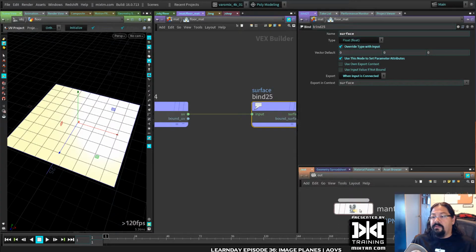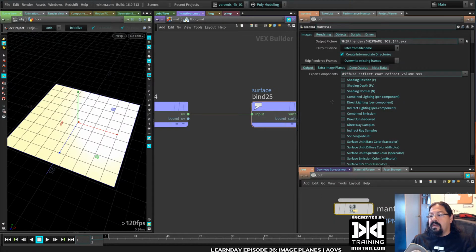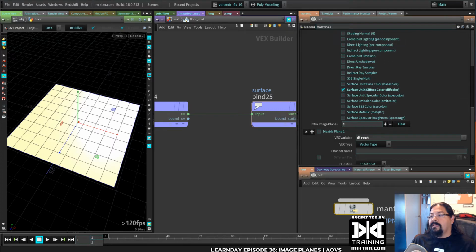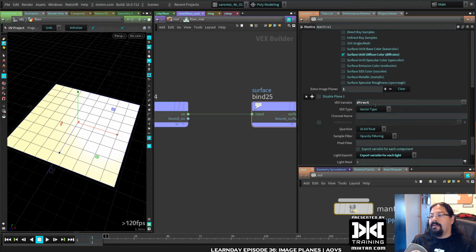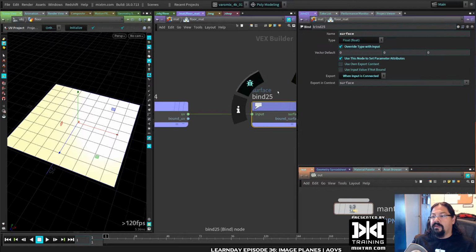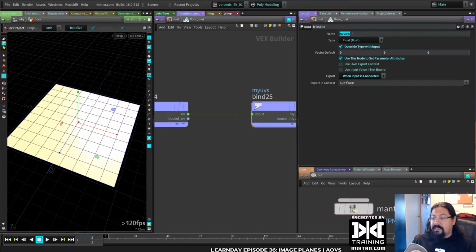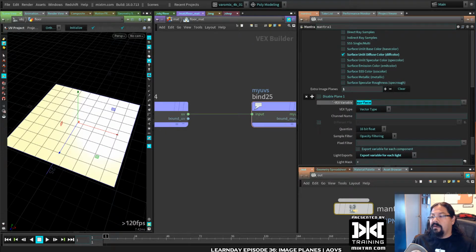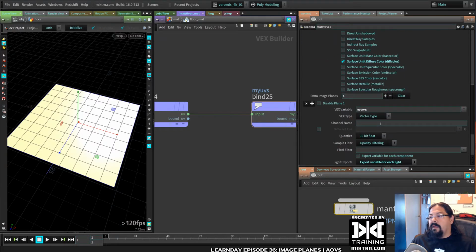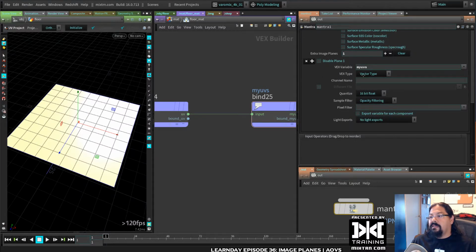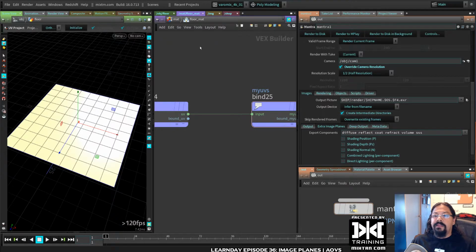Or let's see if Houdini gives us that. So the name is surface, and this is a really important thing. The name here is going to be the name you need to put here. So let's delete all the extra ones we had there. Let's just keep one, and let's put that name surface, which is going to be silly because surface is a common name. Let's call this my UVs, and you need to have this name exactly, with caps and all, exactly the same name, and you need to have exactly the same type here. And I don't want to export for each light. Now we have that.